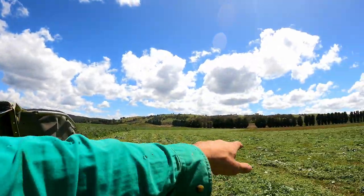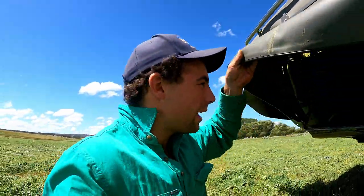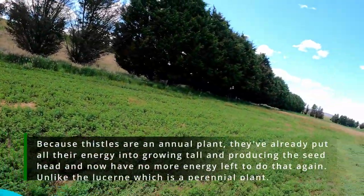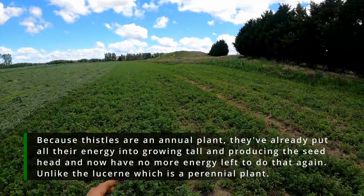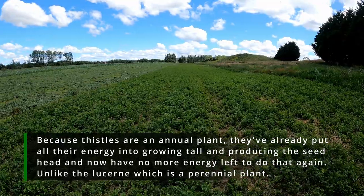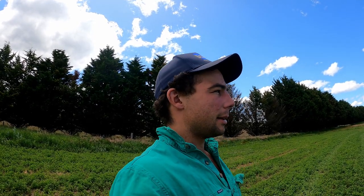Just come out to check things, make sure everything is still going alright, nothing's getting too hot. Still cutting alright. You can see over here what I mean by getting rid of the thistles on the second cut - you can see how clean this next cut's gonna be. There's been a few thistles here but as I'm going around the edge it's just as clean as anything - the lucerne just sort of gets up above everything else and smothers it out. The reason there's so many thistles in this first cut is just grazing management - I think just grazed a little bit too long and so it gave the thistles a bit of room to grow. We'll get rid of them just by cutting them back again and being a bit smarter with grazing this year.